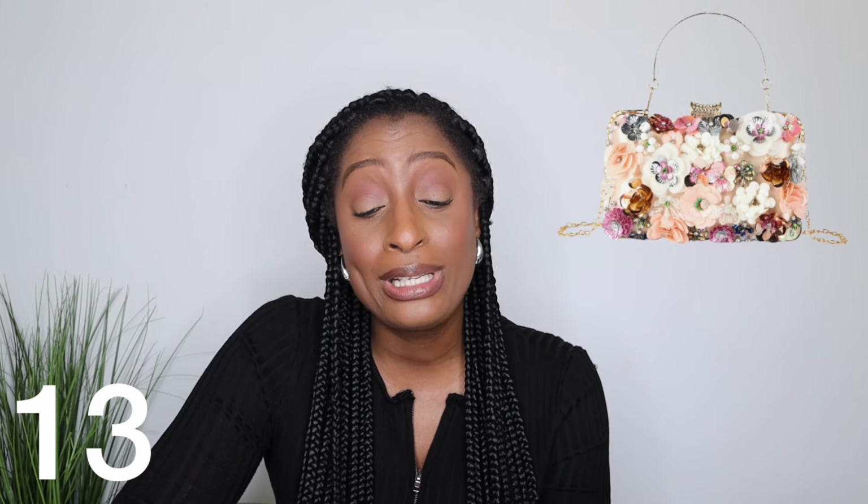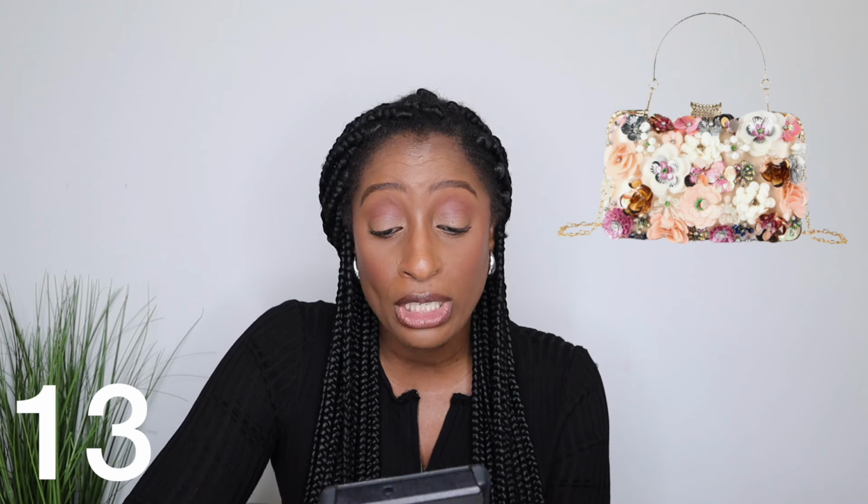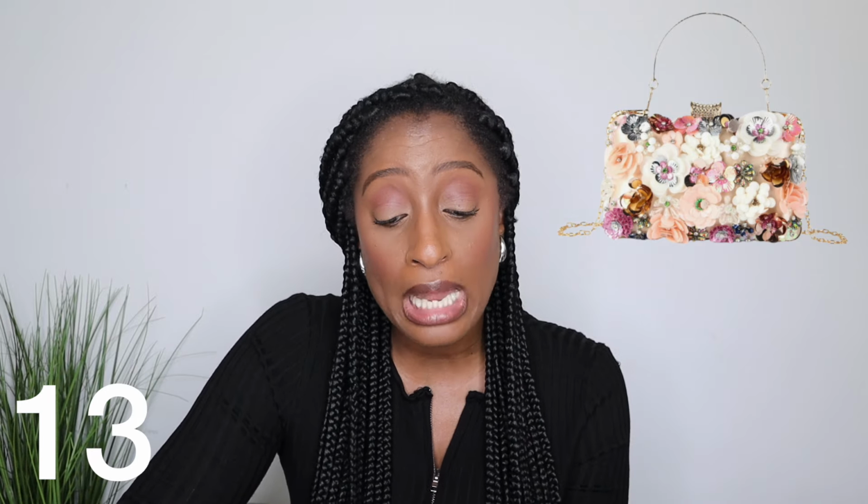All right. The last one we have here is going to be the Lanpet Women's Clutch Floral Evening Handbag. This one is going for $35.89. Again, this one will be delivered in one day. This one has a 4.6 star rating, 973 reviews. It has 6 different colorways. Love this. This one does not have any coupons, people. People, we need coupons. All right, so that is it for the ones that I found on Amazon.